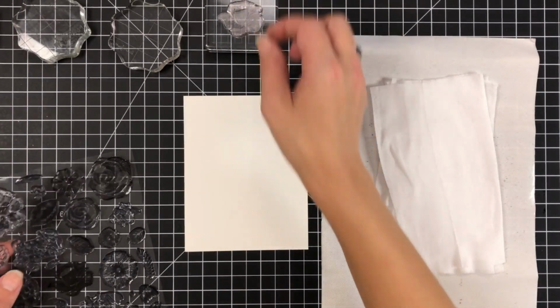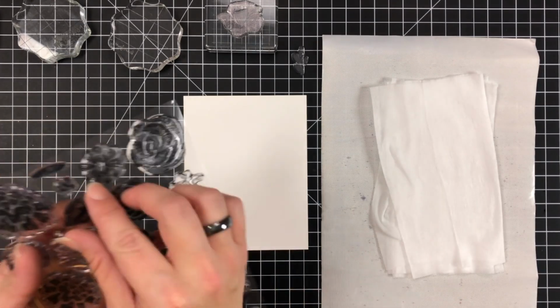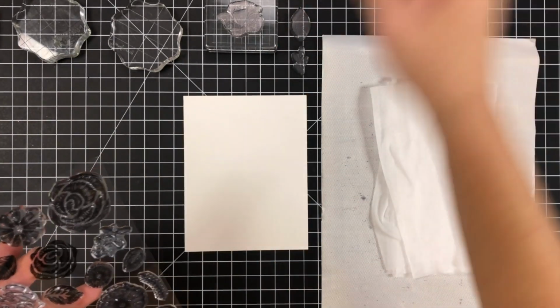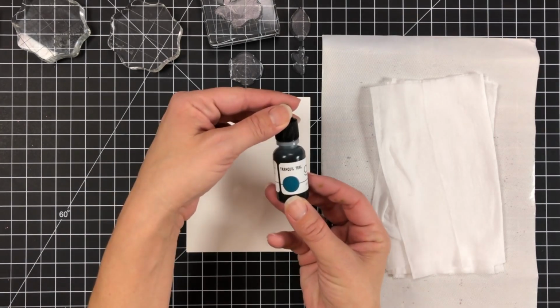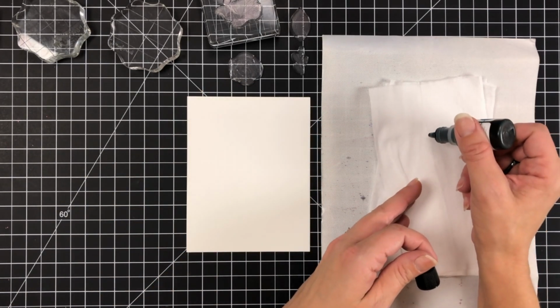I'm going to be working on one of the pieces of cardstock I have here, the Heavyweight in White from Gina K Designs. Really nice heavyweight cardstock, so true to its name. And I'm taking that Embroidered Flowers stamp set and just picking out the images that I'm going to use so that they're handy for me right there.